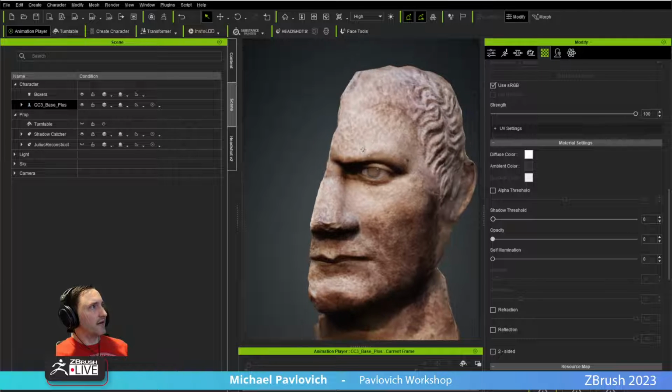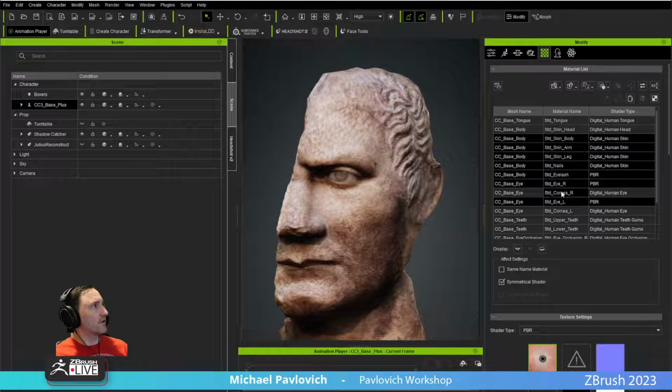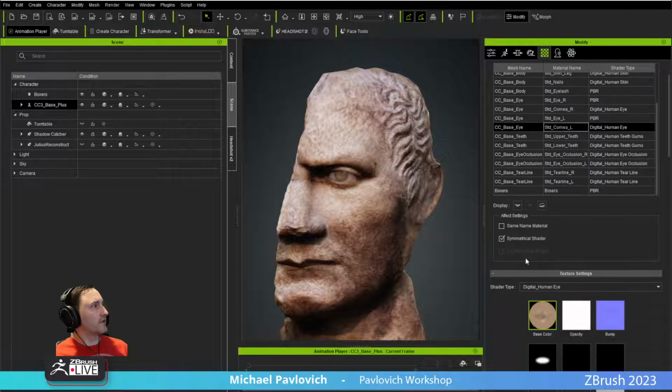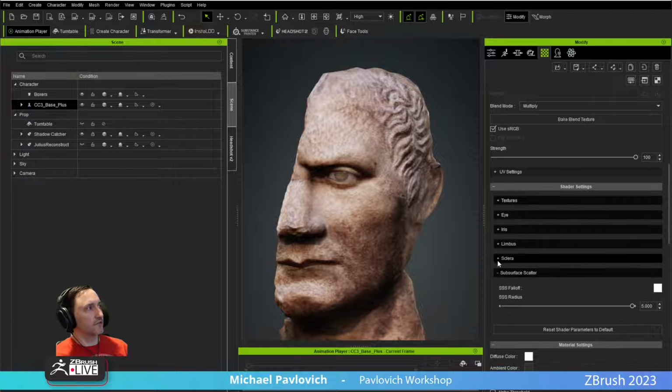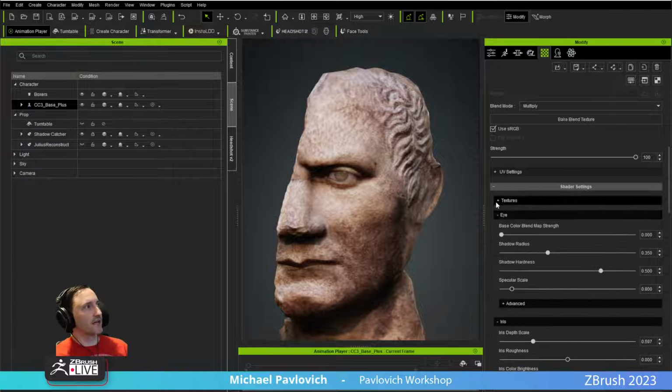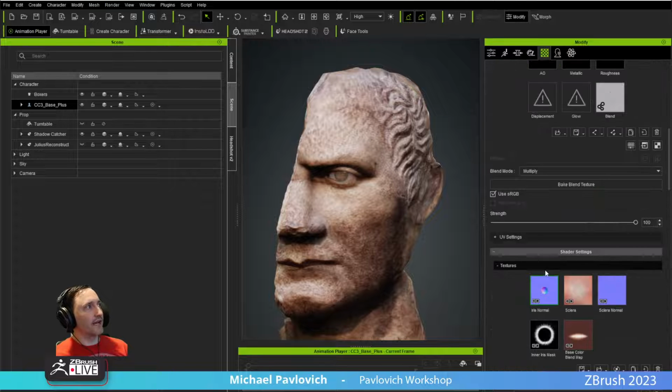Then for this eye specifically, it's got eye cornea right. I don't care about eye cornea left. We need to switch this from digital human eye. There's digital human eye and digital human skin that have a ton of parameters, like subsurface scattering, sclera, limbus, iris, eye textures, tons of advanced properties. I don't need any of that because it's just a rock stone eyeball.